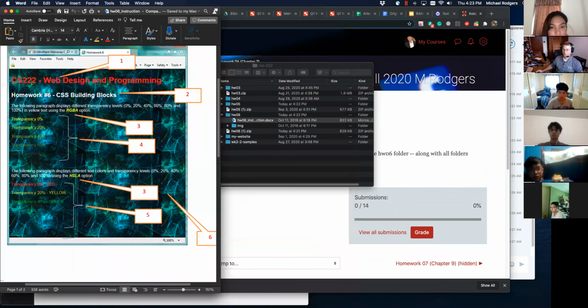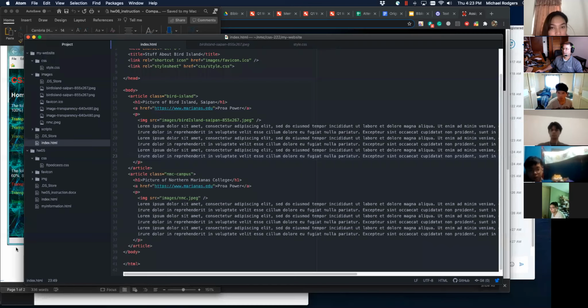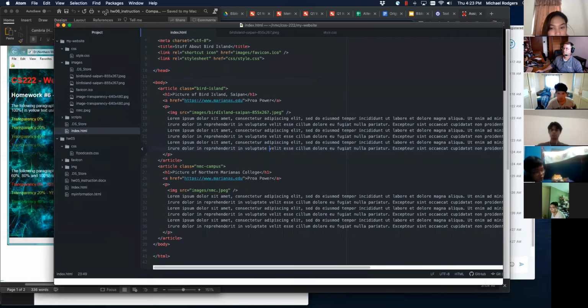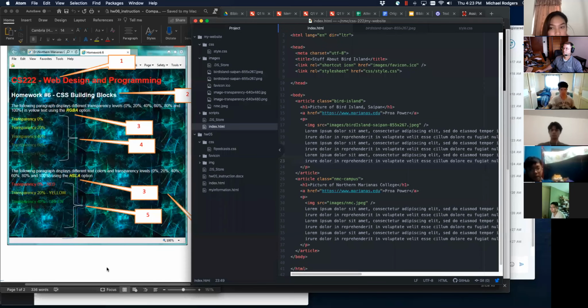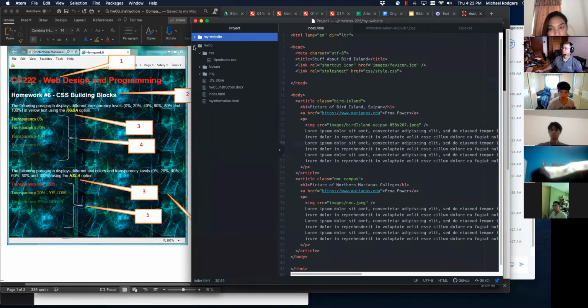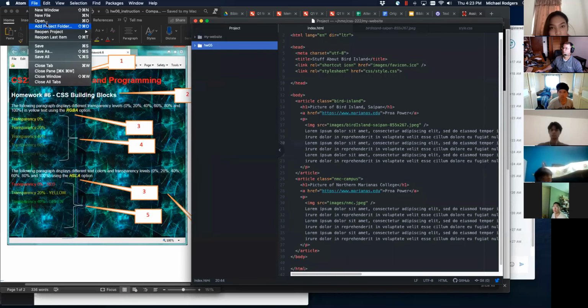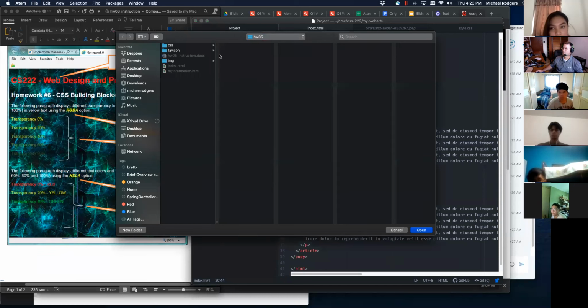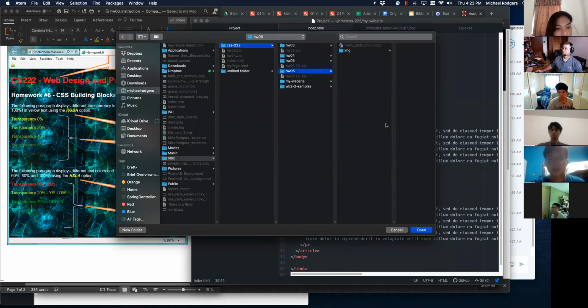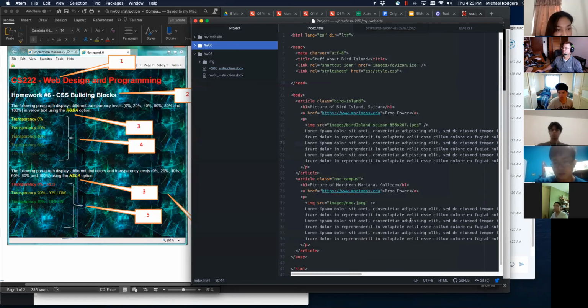So I'm going to open up the Atom editor and go to File. I'm going to add a project folder, Homework 6.